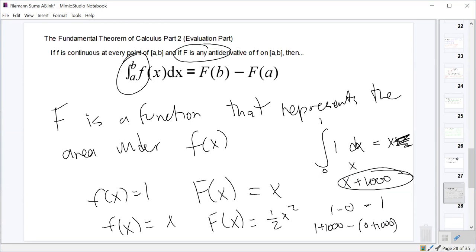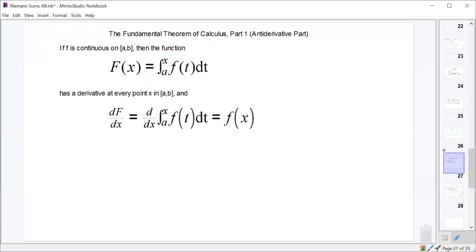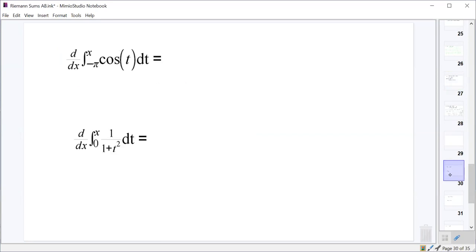So what we want to do now is step back and go back to this first part of the fundamental theorem of calculus, where we were talking about how the derivative and the integral are inverse operations of each other. So if I'm looking for the derivative of the integral of something from a constant to x of that original function, it should come out to be that same original function, which is what we were talking about yesterday or Friday, but I think people were having some issues with it. So we're going to go back and look at these problems that we did the other day.